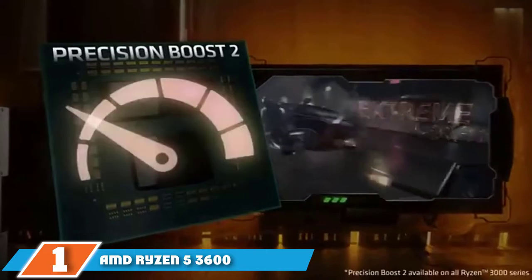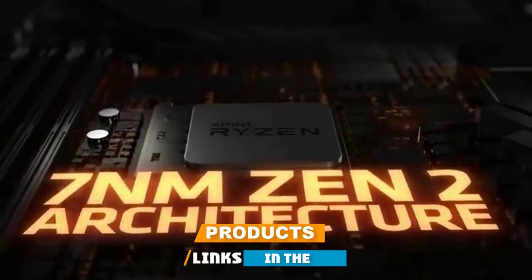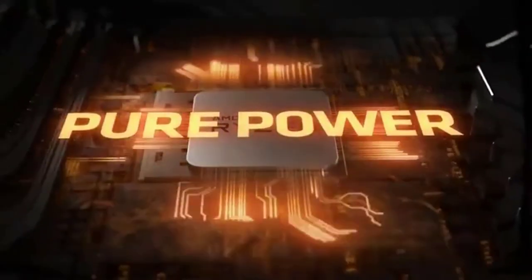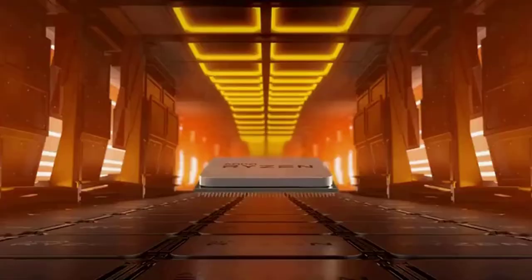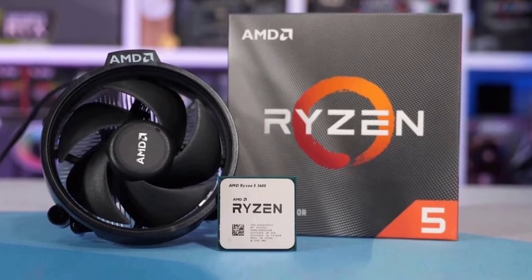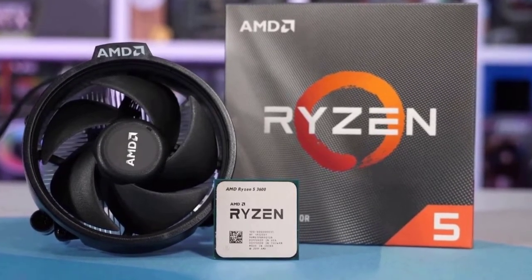At the first position of our list we have the AMD Ryzen 5 3600. This speedy processor from AMD looks great with the bright silver casing and the AMD Ryzen logo front and center. It comes with a stock cooler to ensure temperatures stay as cool as possible. The AMD Ryzen 5 3600 CPU takes advantage of six cores and 12 threads to give you amazing processing speeds.